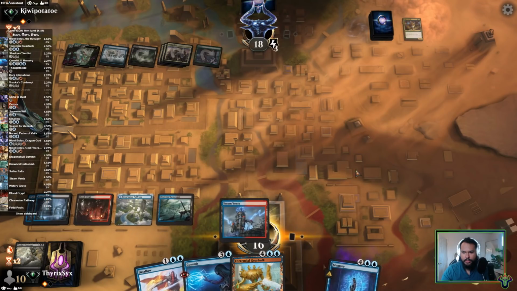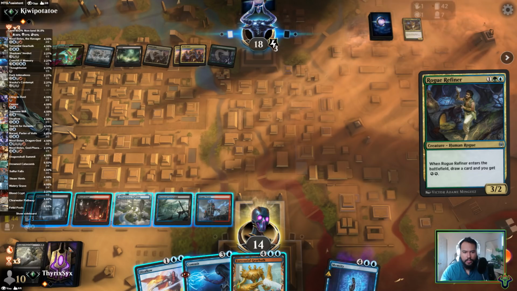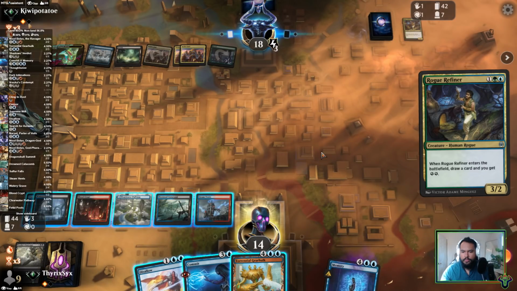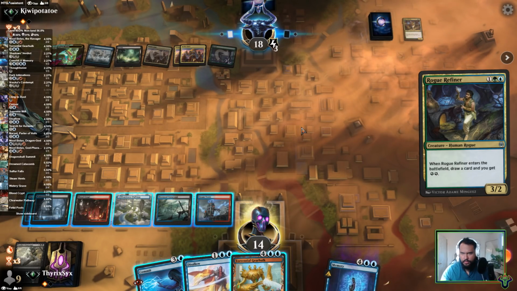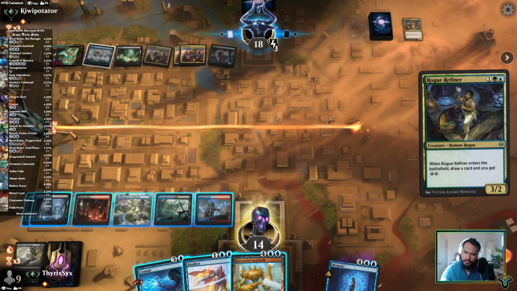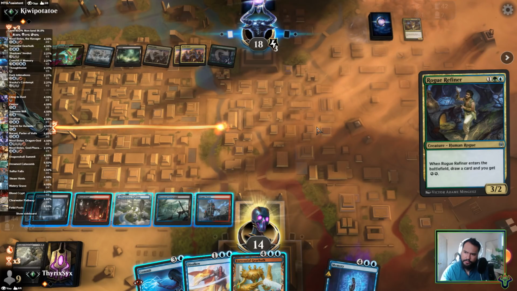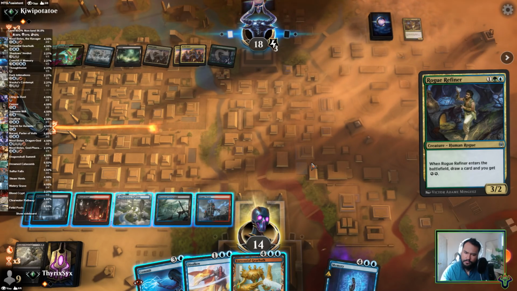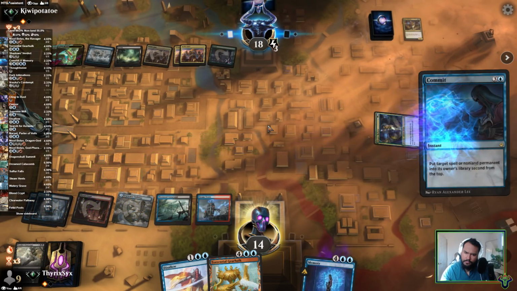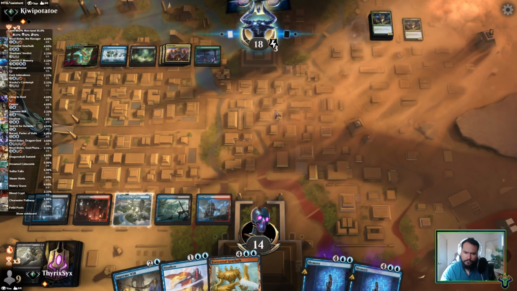So here, I think I just do this. Now, notably, you don't really want to cast a Memory here when our opponent is on, like, no cards. What do I have in my graveyard, though? I could cast the Commit. But I think I would rather just cast the Disallow. Right? I don't know what the other card is. Yeah, it worked out. Got a Supreme Will, which is actually super helpful. I'm just chilling on counterspells.